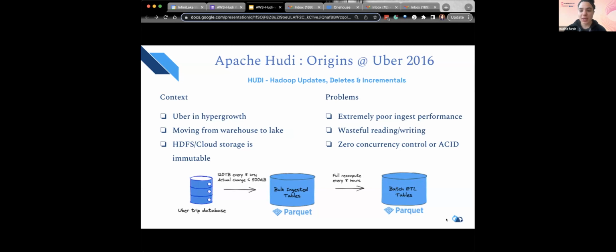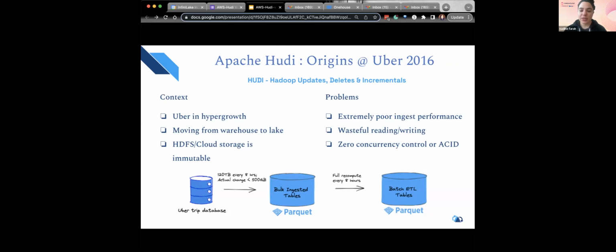A trips table can experience many updates during this life cycle. Before Hudi, large Spark jobs were used to periodically rewrite entire data sets to Apache HDFS to absorb upstream online tables of inserts, updates, and deletes, reflecting changes in the trip status. And if we remember, HDFS is an immutable store. This process was not only inefficient, but also harder to scale.